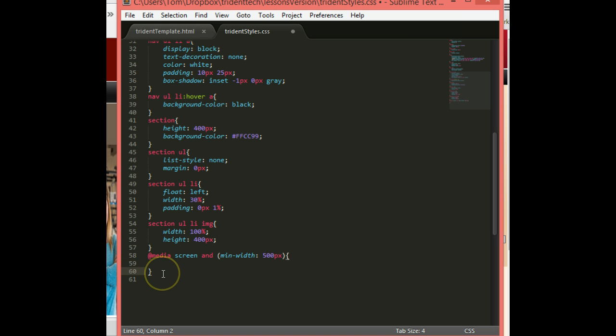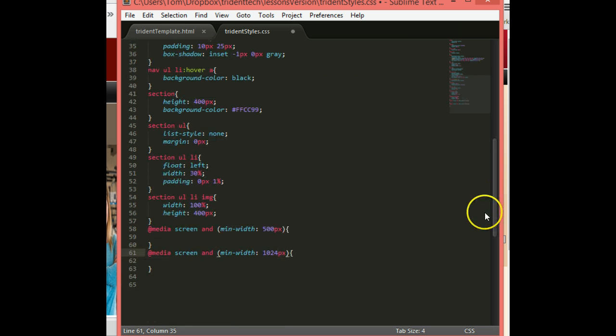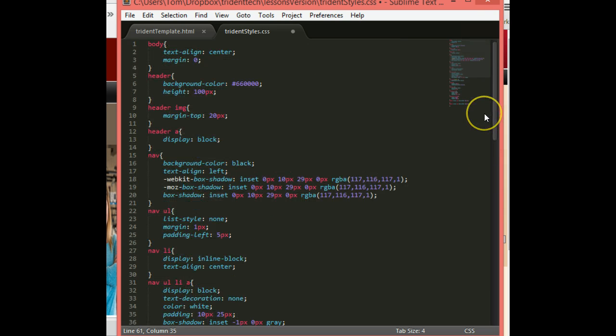And then we'll say at another breakpoint, so on this one, we'll go ahead and copy this, paste it underneath, and say, okay, well, now if this is, say, 1024, then it's going to look like this. So when you're designing something, we should design with the smallest first, because this is going to be the smallest. The only thing we're going to take a look at is the image size, because that is our problem.